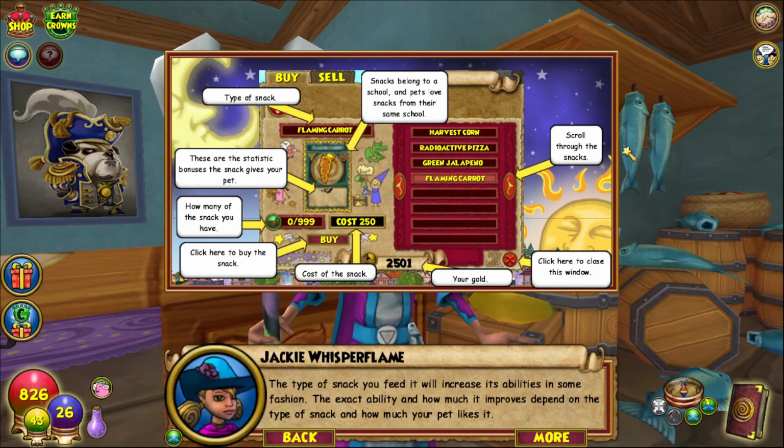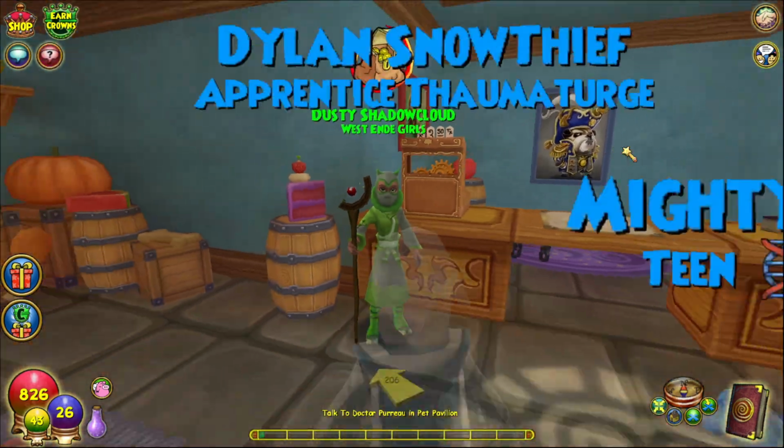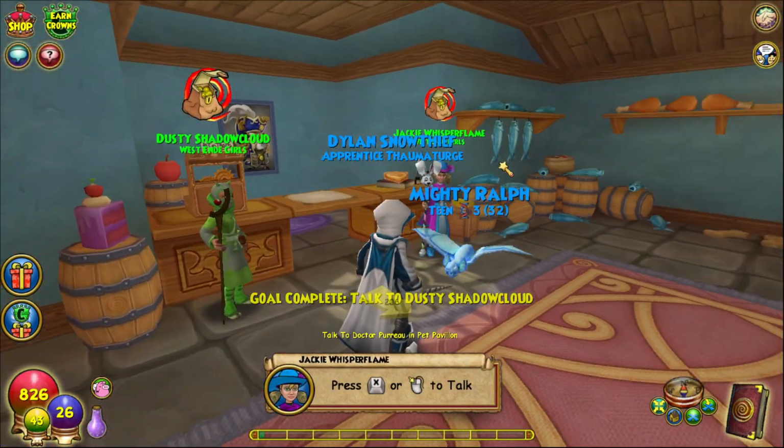The exact ability and how much it improves depend on the type of snack and how much a pet likes it. Different pets like different snacks, so you should try a variety of snacks and see what your pet likes best. And you won't find a better selection of snacks anywhere in the spiral. Guaranteed.